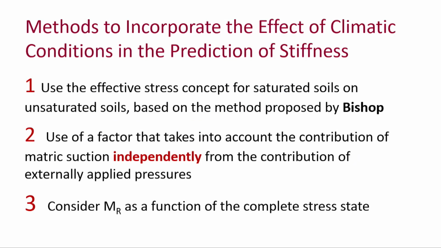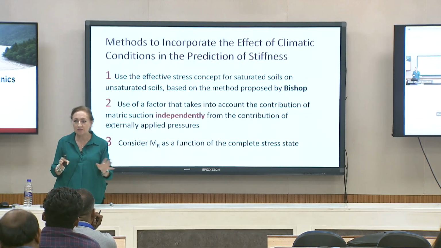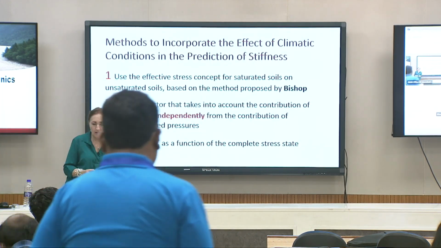So we went over today or yesterday, I don't remember, I think today, I told you we have different methods to estimate the climatic conditions in the prediction of the stiffness. One was the effective stress approach, that I told you I don't want to use. That's Bishop, right? And there is a lot of literature with that.